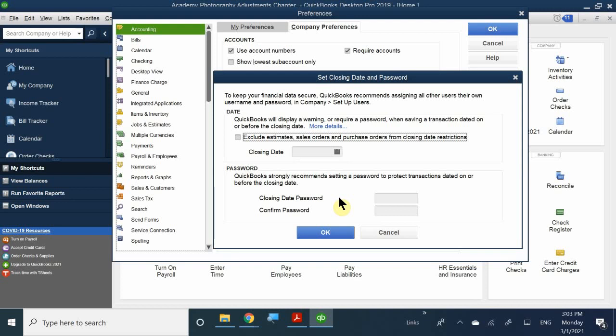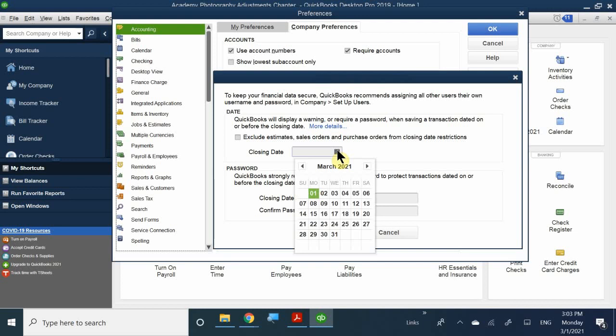Okay? So you want to make sure that when you set the date, you make it far enough in advance to not automatically lock it up for you. That's why, if you remember from our interview, it says to set a closing date. You want to hold on to that until you complete everything, and then once you're surely ready to close your date, you do it then. That way, you don't lock yourself out of your transactions, because once you set the closing date, you cannot undo it.